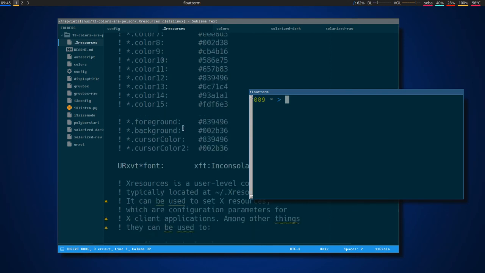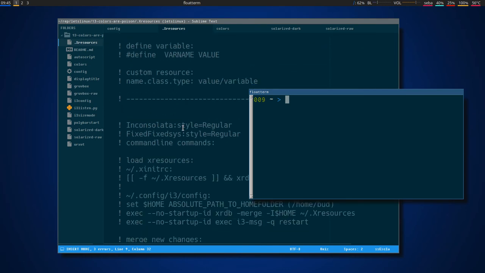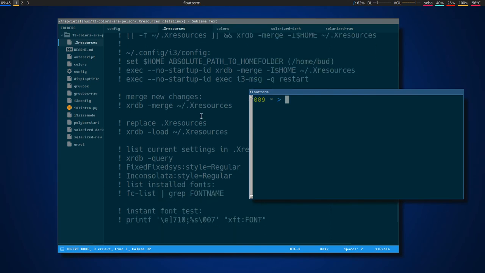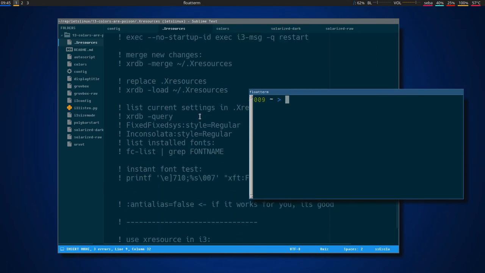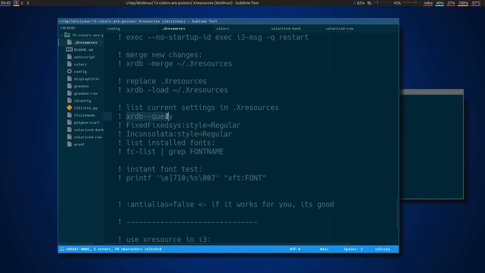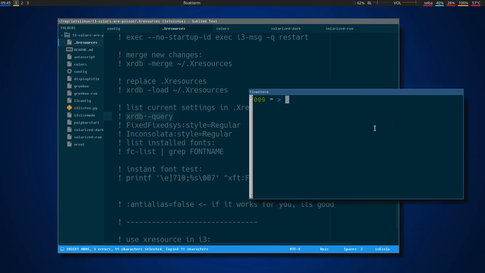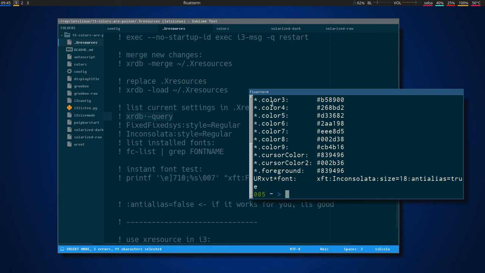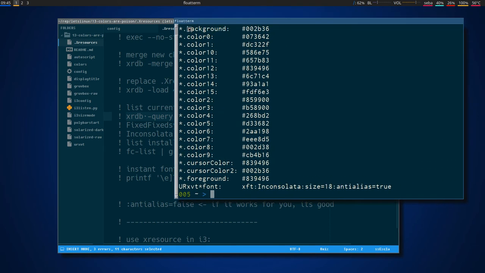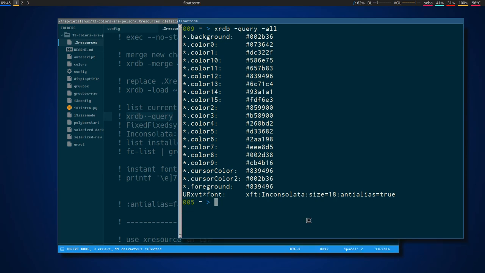There's another very important command line command. That is xrdb -query, or query. I think it's often also passed in all here. And then it lists all resources that are defined.